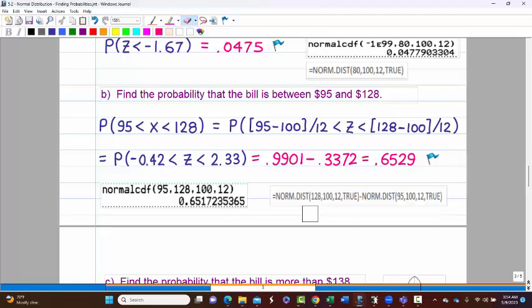Now for the norm.dist, you have to subtract them. It's not like the calculator where you don't have to do that. So you put 128 in there, 100 for the mean, 12, then true, then the lower number, 95, 100, then 12 and true. And that's going to match the same answer.